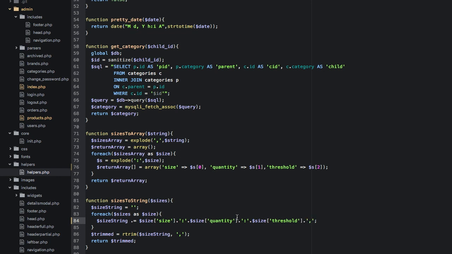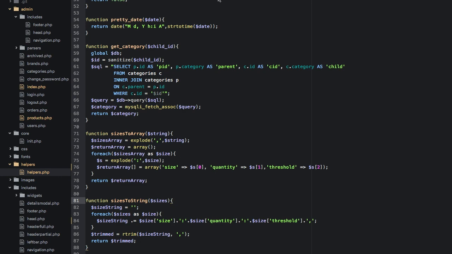Okay, so the string won't change much. It's just now that we have access to this threshold in our array, and then our string is going to add it after another colon. So we got a colon here, and then we're going to have an additional colon here. Okay.